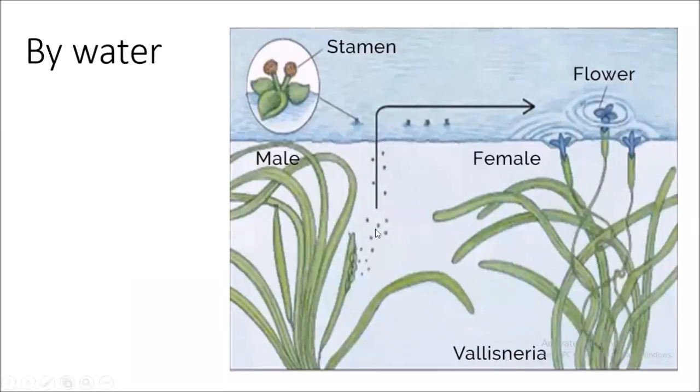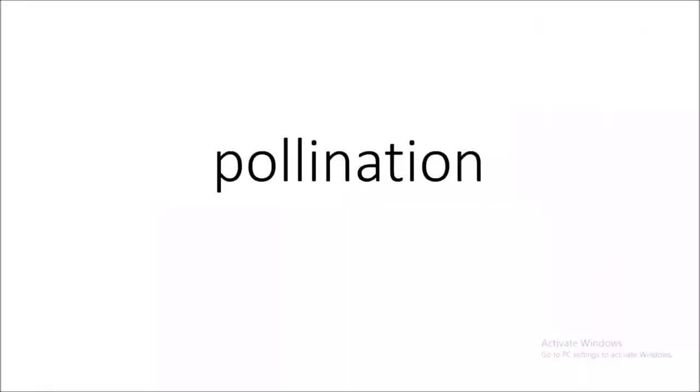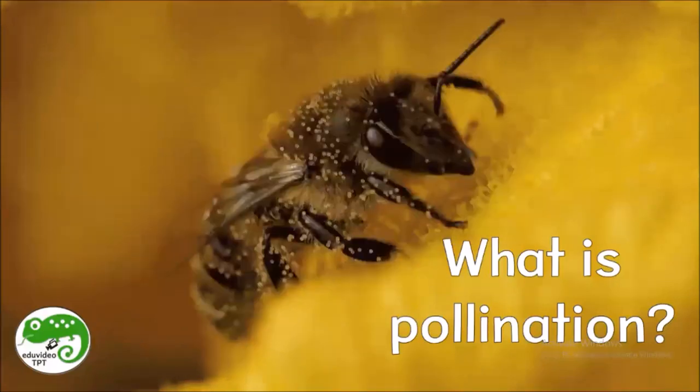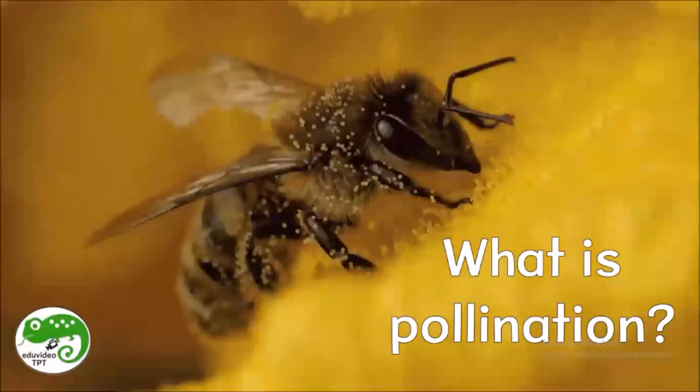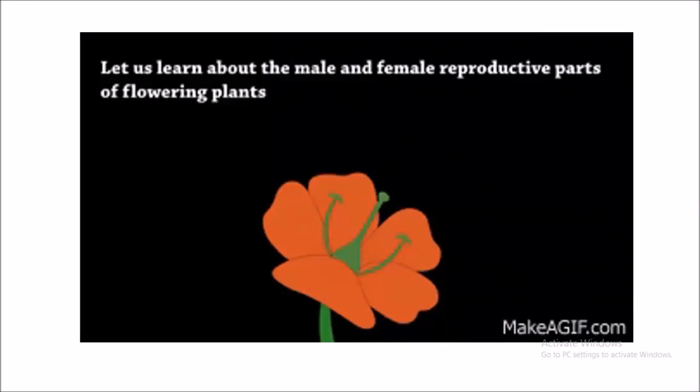Those dots are the pollen and how they will move with the water to join the female part and then make seeds. You guys get this part. So again, before learning what is pollination, we had to learn about the male and female parts of the plants. So for you guys to know, there are male plants or flowers and female ones.